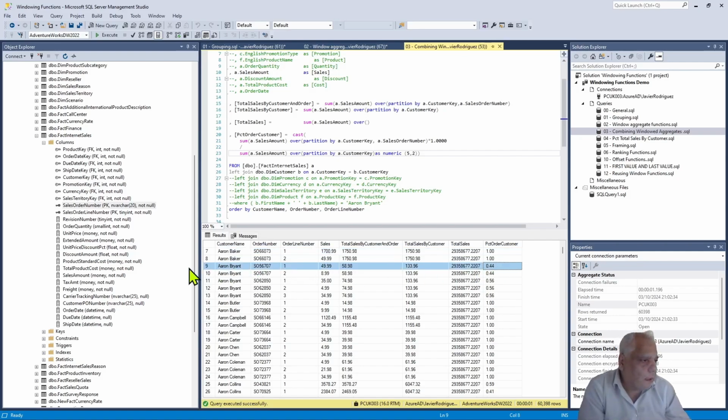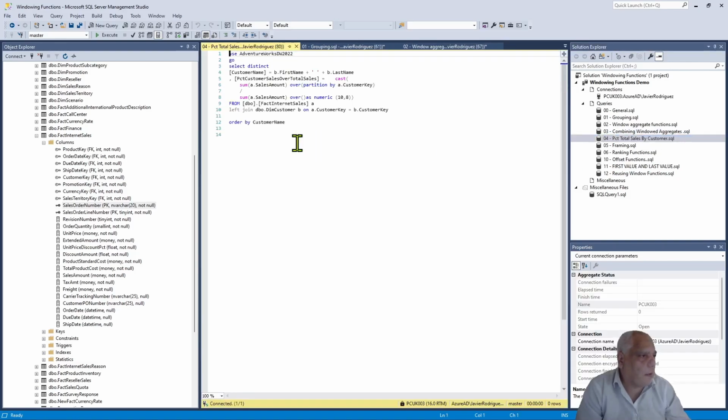In this case, Aaron Bryan, we have two orders, and the first order represents 44% of the total sales of this customer. So this windowing function, the sum, gives me a scalar that I can use to make calculations. This is the good thing about aggregate functions and windowing functions.